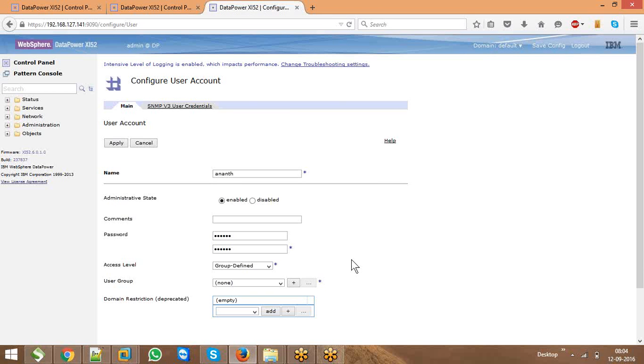So for example, let's say I have a developer group. Now my roles or permissions for a developer group are that they can only read the files. They cannot add any file, they cannot do any configurations, especially in production. Okay. So if I have to implement these kinds of activities for n number of users, instead of creating each and every user and setting these permissions, I can create a user group and start adding the users to that particular group so that all the members of that group will have the same level of permissions. Clear?